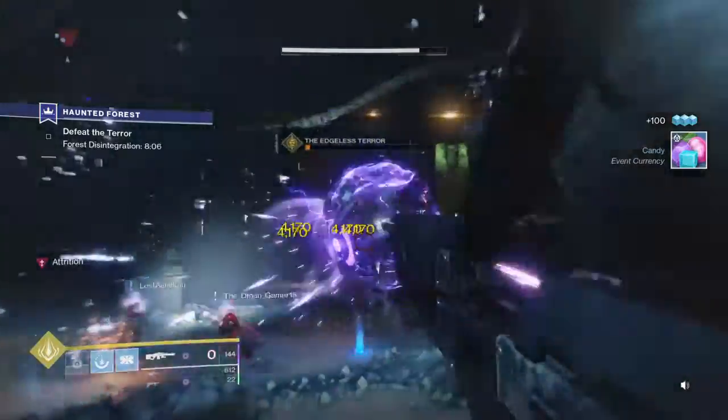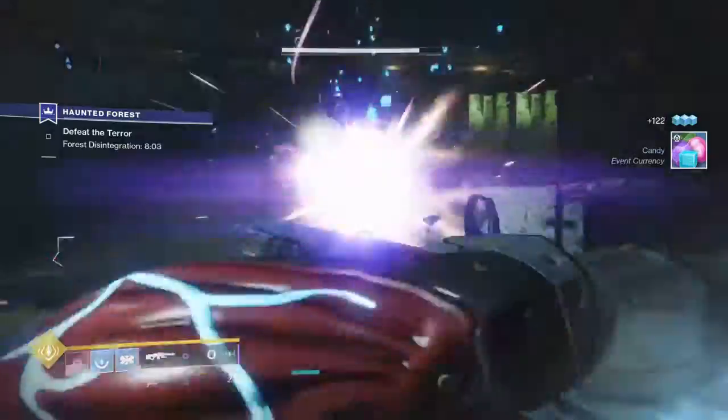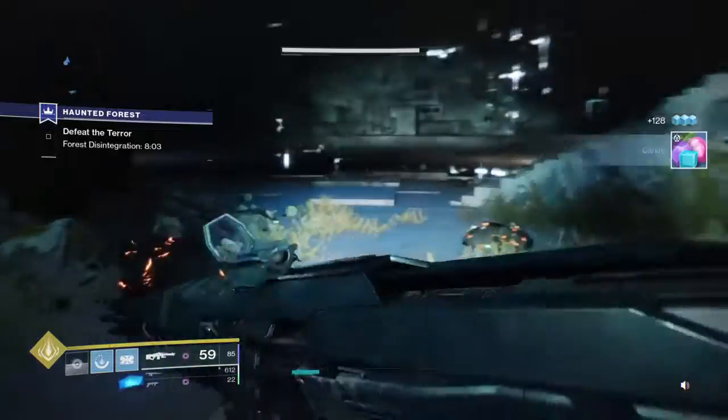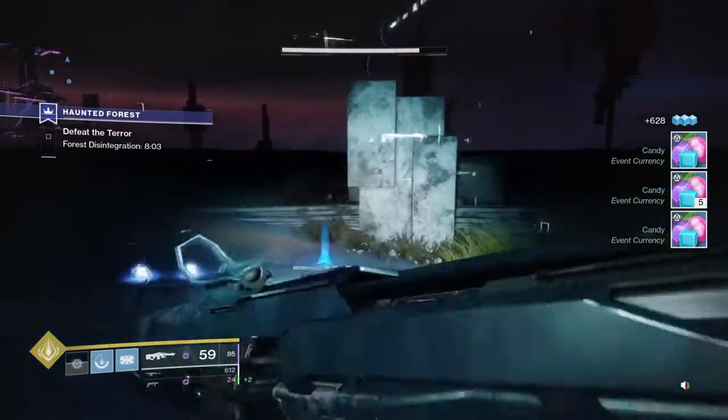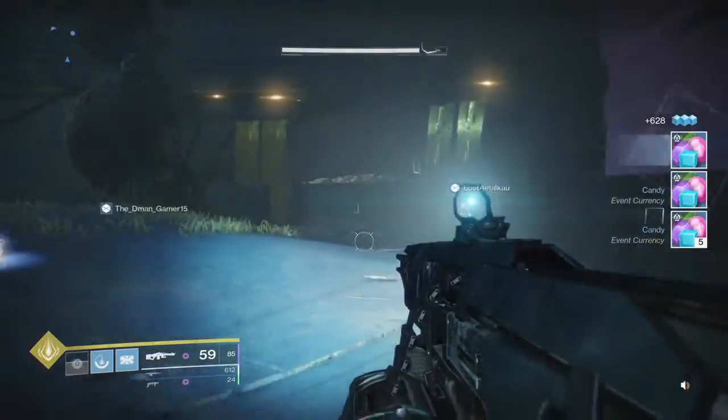I have my super, but I'm going to save it. Now as soon as we start the next round, if there's a large clump of enemies, I can use my super, instantly clear them out, and generate extra orbs of light for my teammates.